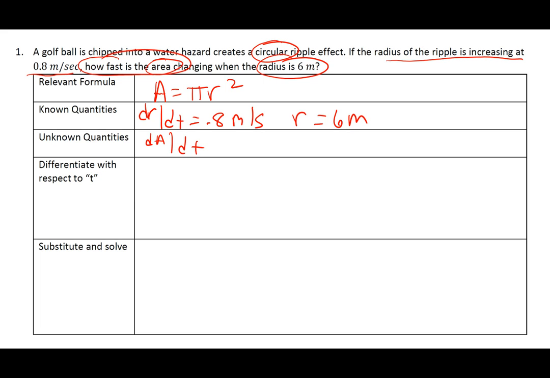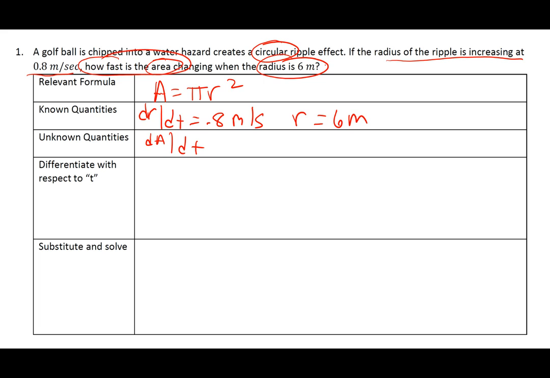And if you take a look at what we have here, this is basically all of the information. Try to envision what's happening here. Imagine, if you've ever seen a lake or a pond, when something is dropped into the water and the ripples that it makes. Obviously, the radius of those ripples is not the same at every instant, which of course means the area would not be the same. So that's the whole point of related rates. It's not the same the whole time. So you're trying to solve at one particular instant, which in this case is when the radius is 6 meters.